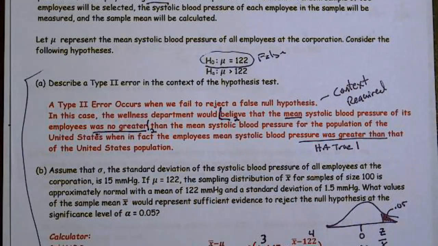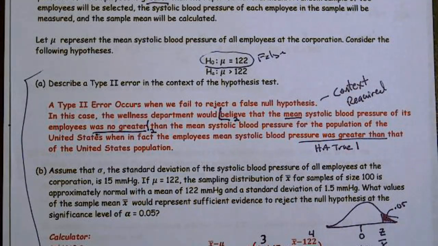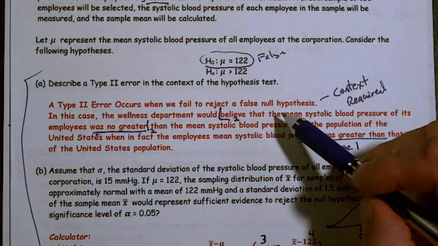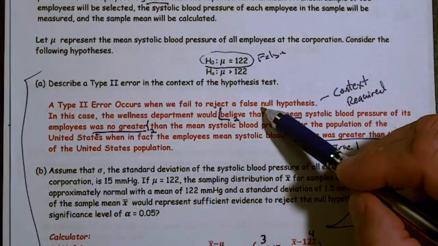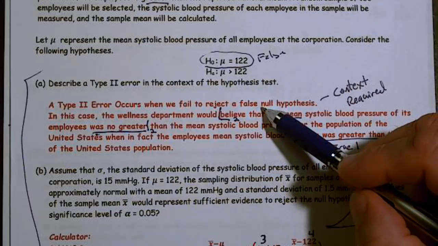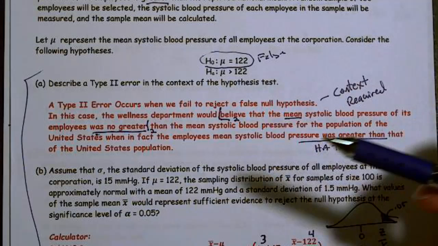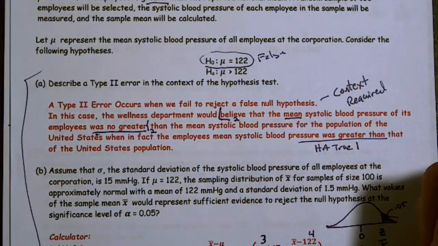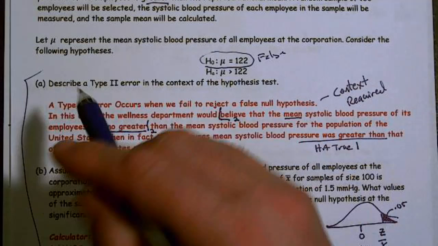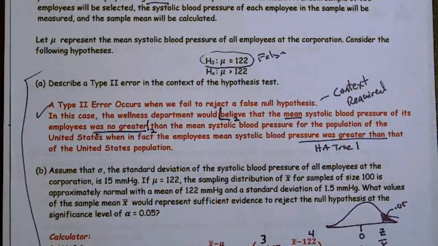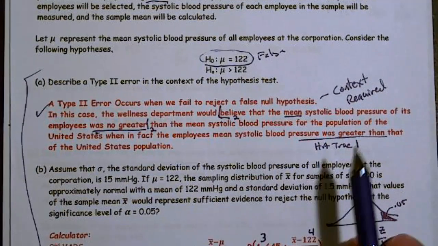All right. So to get credit for the description of a type 2 error, I didn't address that the alternative was true. I said the null was false, and that will give me credit. It includes a description of a type 2 error in context, which we did here. So that takes care of the first part. That is 2 components, 1 component and 2 components.